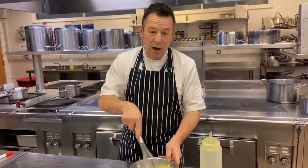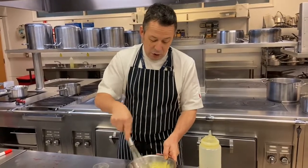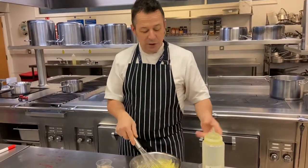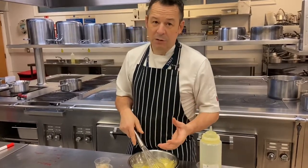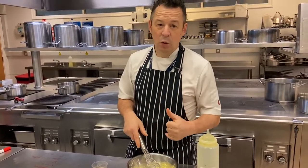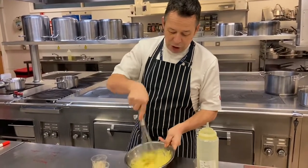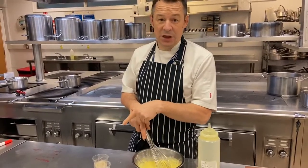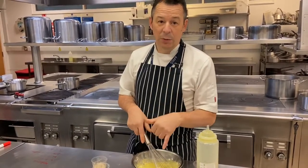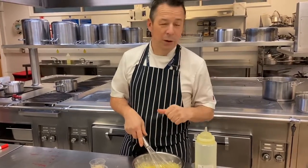If you haven't got white wine vinegar at home, you can use malt vinegar. It's a little bit of a harsher flavour, but it's very much okay to use. And then if you've used so much vinegar that it's still not thin enough, but it's getting really sharp, then you can use a little bit of water to finish it off. Okay, so this is virtually done now. I've just got to taste it, and if I need to season it any more, I will. Then I'm going to put it into a squirty bottle or some kind of implement so that it looks good when I put it on the plate.